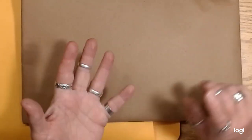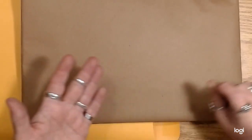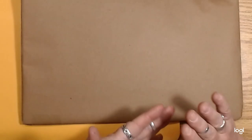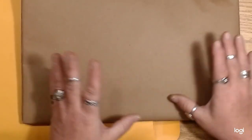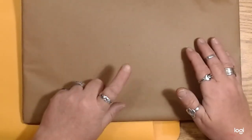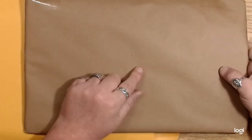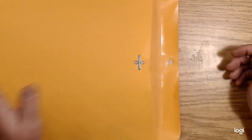I still have about eight of the other paper packs I offered previously by request — those include onion skin paper, primary school penmanship paper, grid papers, paper bags, and things like that. There's a video from about three or four videos back where I showed what's in those. I've got them sealed up so I don't want to take them apart, but there are still about eight of those available too.